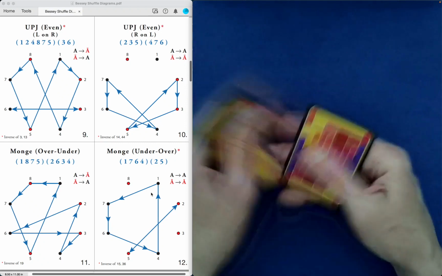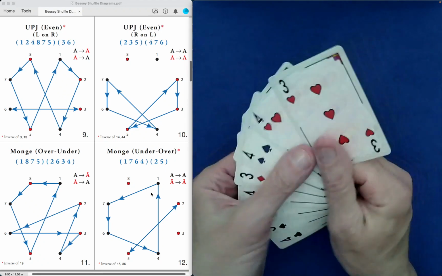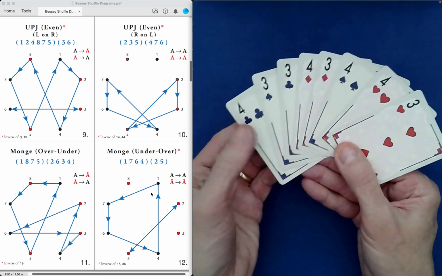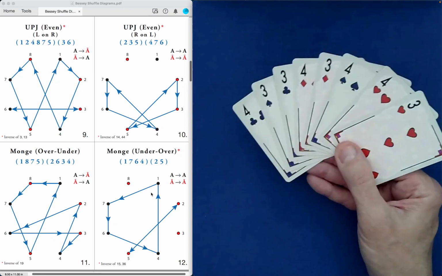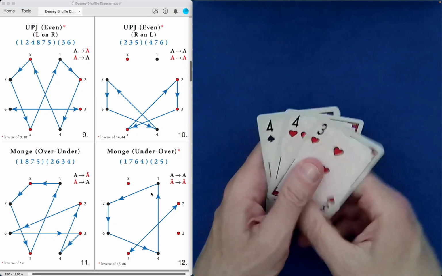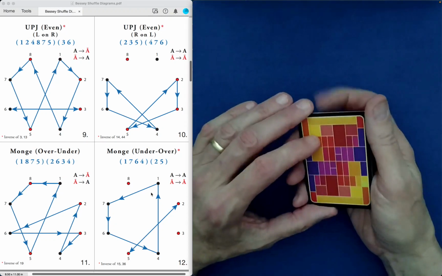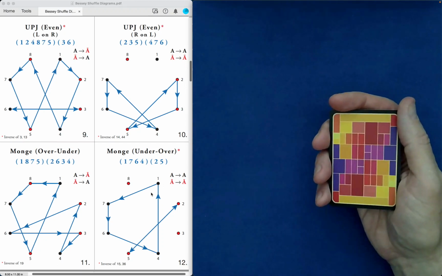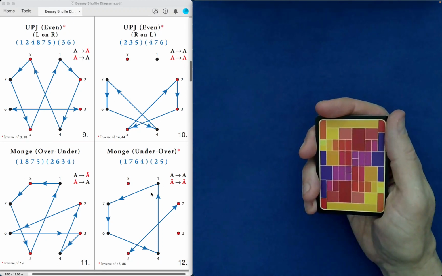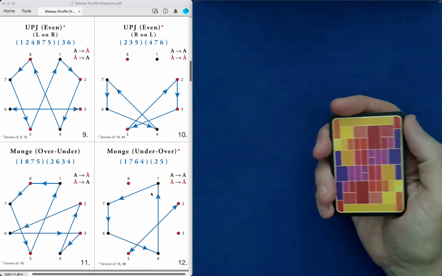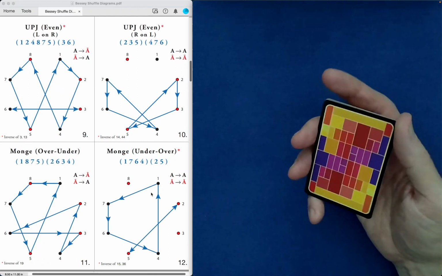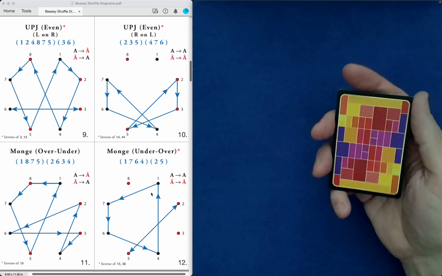An easy way to make it look like it's been inverted is to just reverse the cards. So now we would have a 3 at the bottom, and that would tell us that we're looking at 4, 3, 3, 4, 3, 4, 4, 3. So that's just an extra credit insight I thought I'd give you. We don't need any of that for what we did in that performance. I just want to point out that inversion sometimes occurs, sometimes doesn't. Depending on what you hope to accomplish with the packet, you may or may not need that information to finish in the way that you like. So in the kinds of applications I've been showing you, we haven't really worried about whether inversion happens or not.